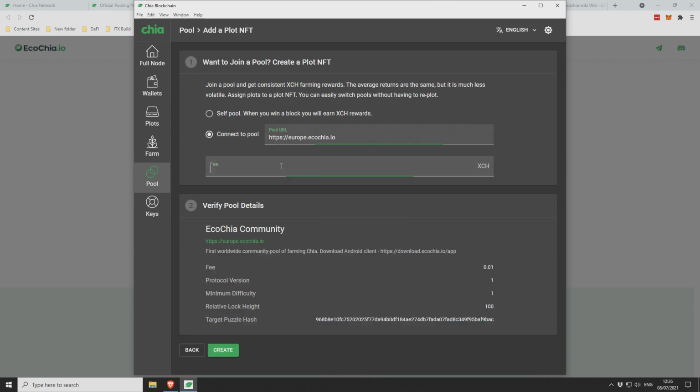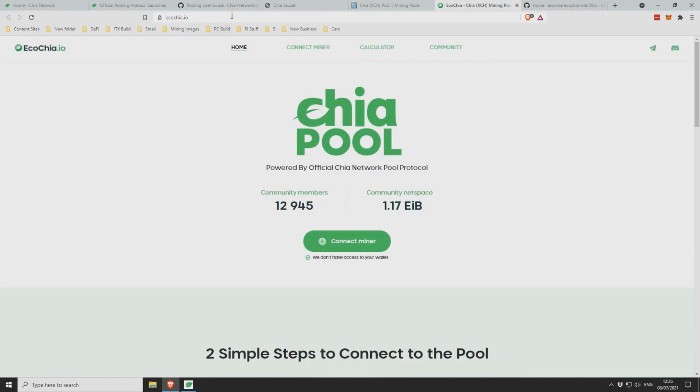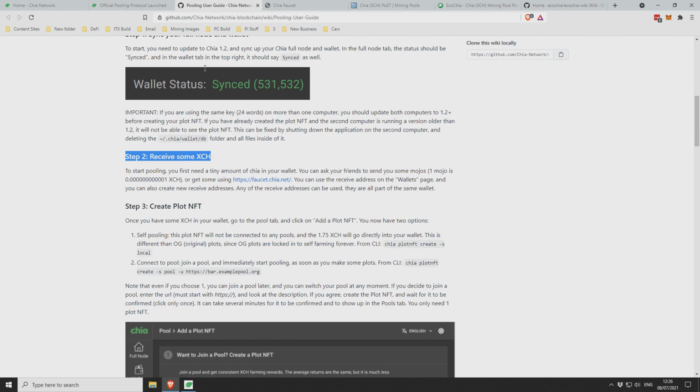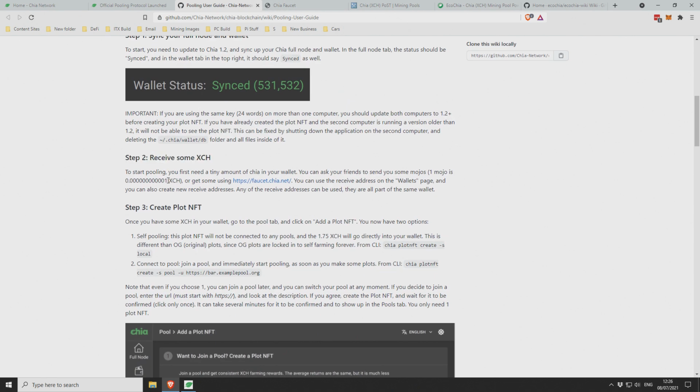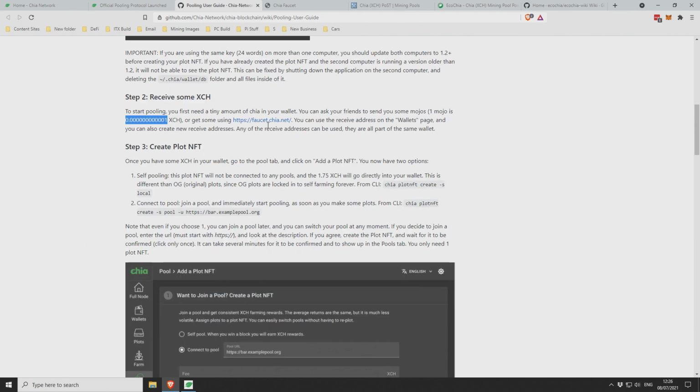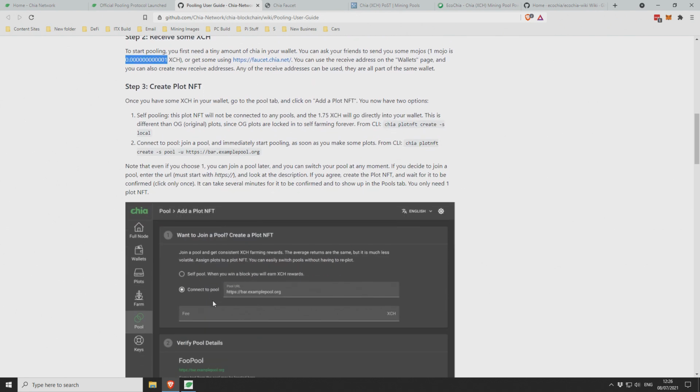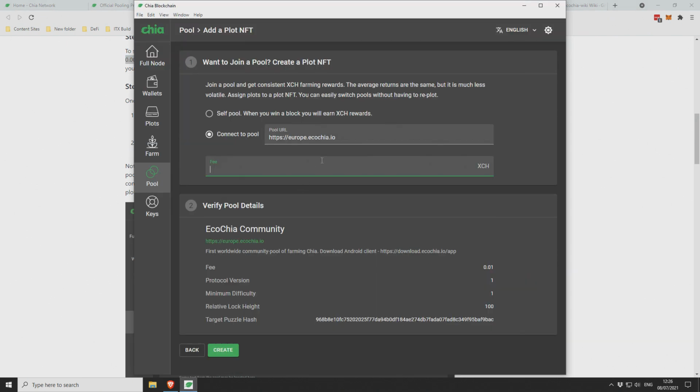And the fee here, I wasn't too sure if there was a default fee or exactly what I have to choose. So I'm just gonna go back to the documentation and choose the minimum amount and just see whether that goes through. In these instructions, it didn't specifically say what fee to use, or even if I have to use a fee. Let's just try it without a fee for a second, just see what happens.